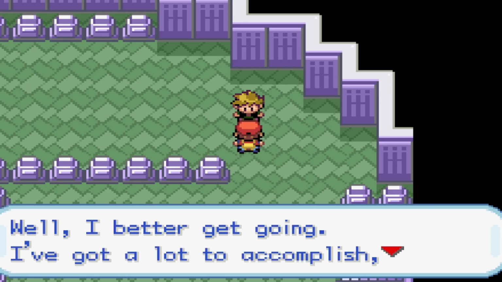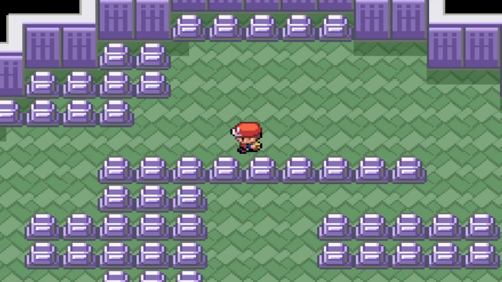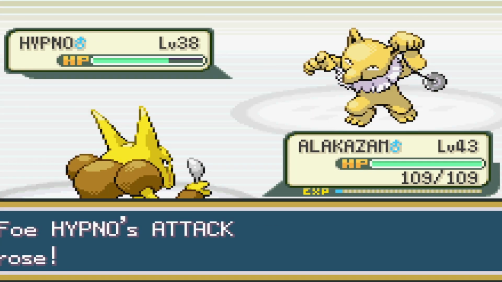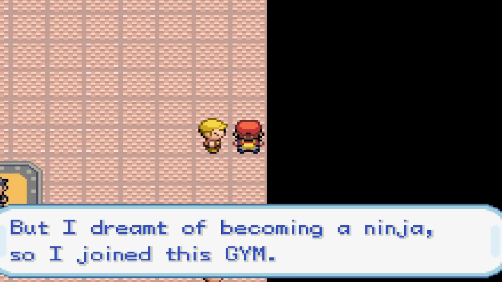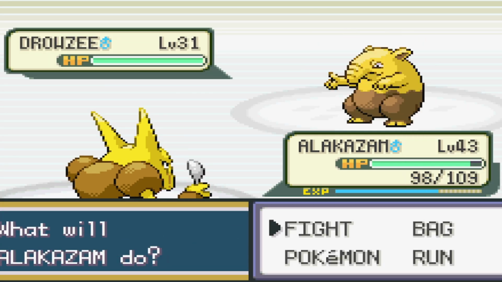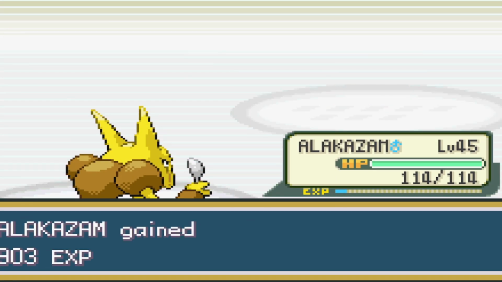We can do a little bit of a laundry list of things, including Cycling Road, the Safari Zone, and the trainers that are in Koga's gym. Funnily enough, the trainers in Koga's gym are actually what cause us the most problems that we've had in the entire run. Hypno is pretty tanky and can typically survive a shot and then clap back with a hard-hitting physical move. With that being said, the trainers were more of a challenge than Koga himself.